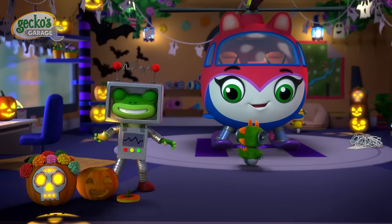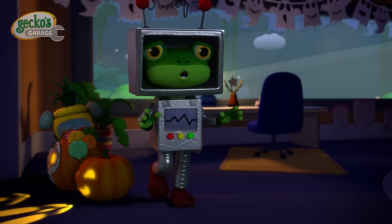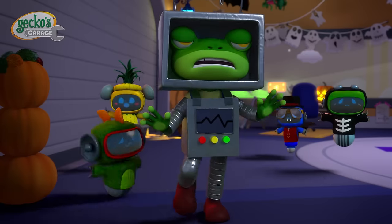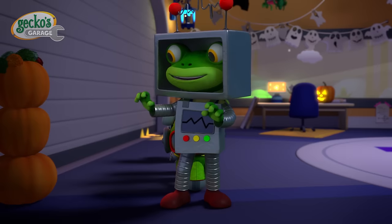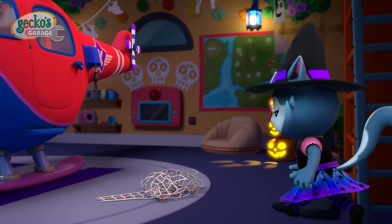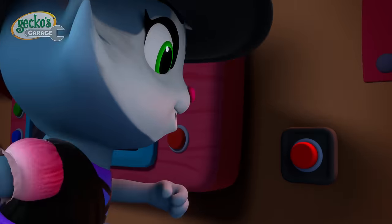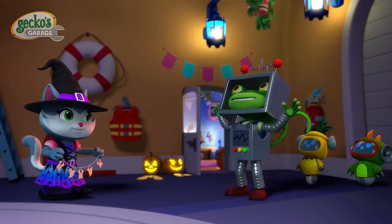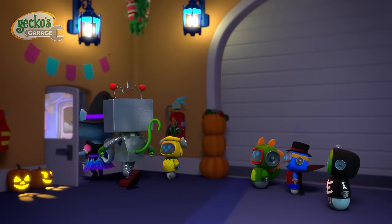Hello, everyone. We're decorating Cat's base for Halloween tonight. Careful, Mex. Have fun, but don't forget we're guests in Cat's home. Oh, don't be scared, Mechanicals. It's just Cat. There's no such thing as monsters. Right, Cat? See, Gecko. Everything looks fantastico. Helena, could you hang these cobwebs on the control tower, porfa? Go, Helena! The next task is to hang up these ghosts. I'll help you. We'll be right next door, Mex. Be careful.